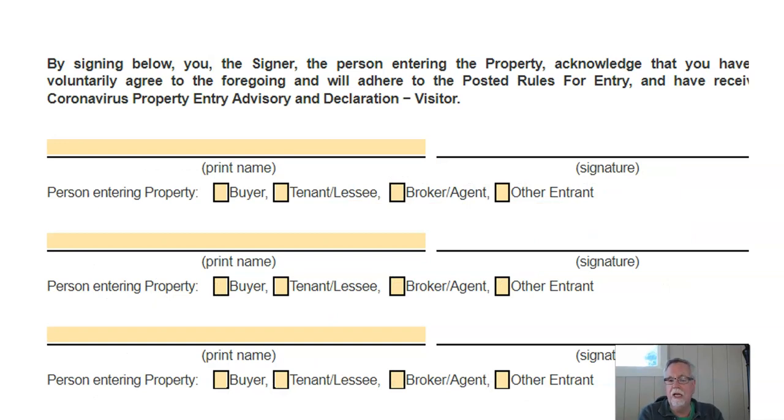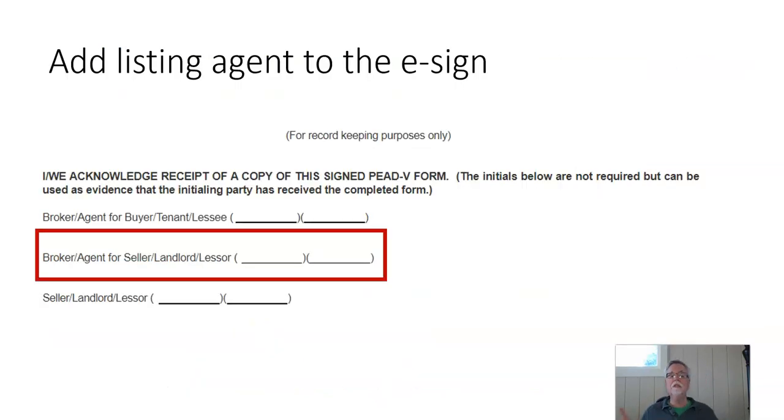Now, this is at the end of the form, and what we're going to want to do is type in the buyer's name and check buyer, and if there's the buyer's agent, let's say there's 2 buyers, you would do that. If there's the buyer's agent, notice the broker agent, and then we would fill it out. Now, this is the part that I'm focusing on in terms of making the process a little bit easier.